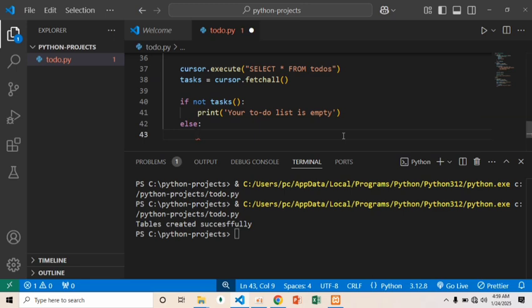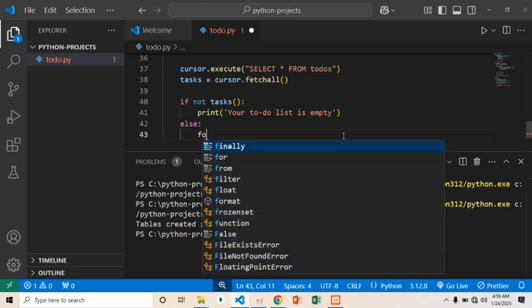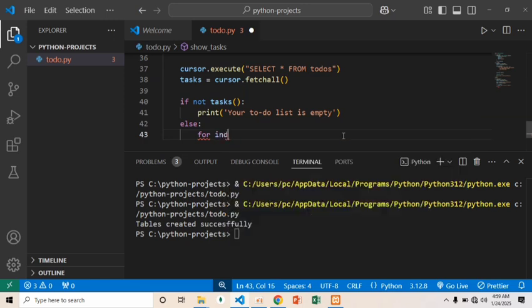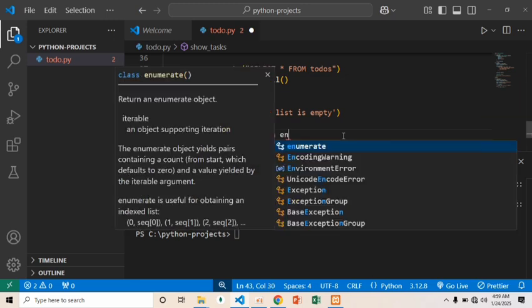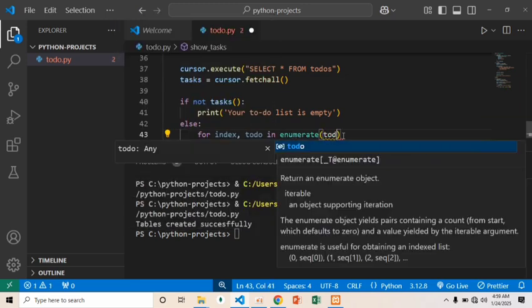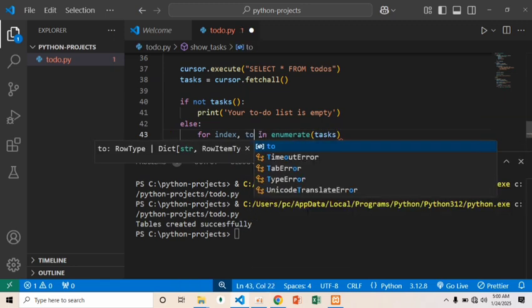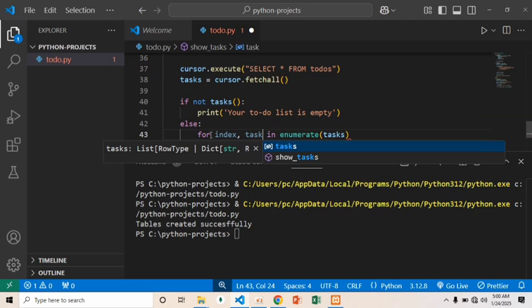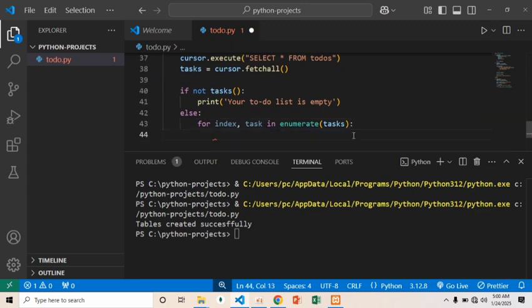So to do that, I'll say for index, to-do in enumerate tasks. So for index, task in enumerate tasks, what I want to do now is to print.